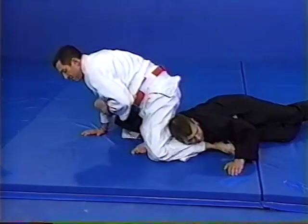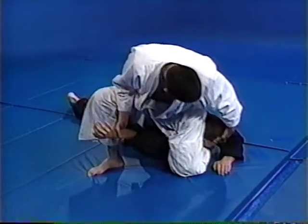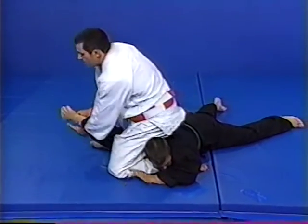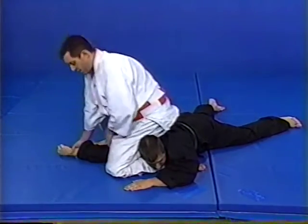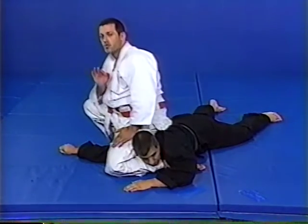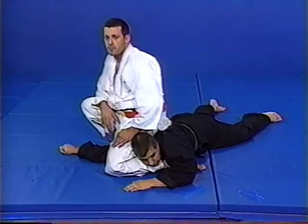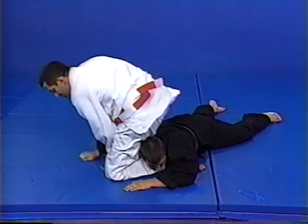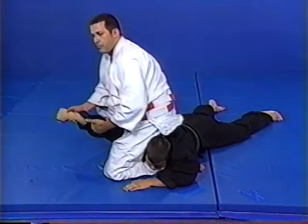Just kneel here in this position. He's trying to move his arm back, okay? Now, grab his eyes here. Just sit here. Be very careful. Break. Break. Now, we're going to roll backwards. Do not roll backwards from this position. Let me repeat. Do not roll backwards from this position because you will break his shoulder. What you need to do is bend his arm for him, and you can pretend, in a straight roll back, break it.